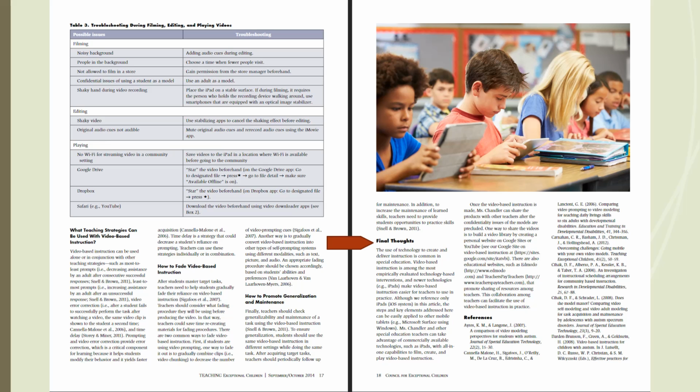Finally, we come to the conclusion of the article, which includes a reference back to the opening vignette and how this practice could help that fictional teacher. Lastly, we come to the references section. Here the author lists all the articles which provide evidence to support the practice and other resources they may have referred to. If you want to learn more about the practice or the research behind it, look through the references to see if any of the articles are of interest to you.